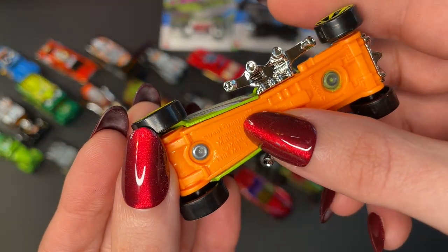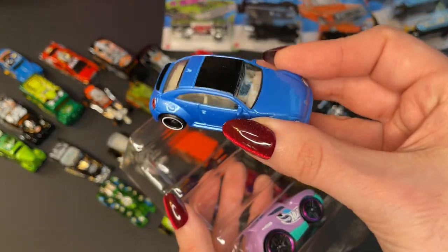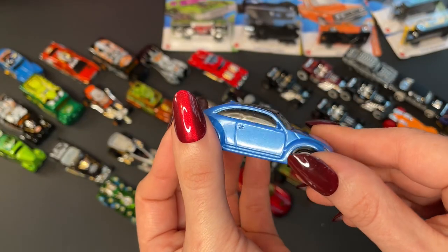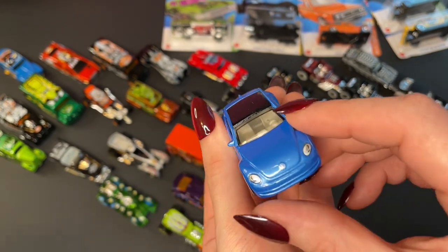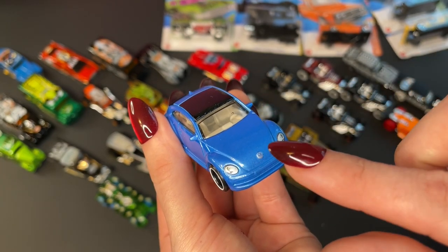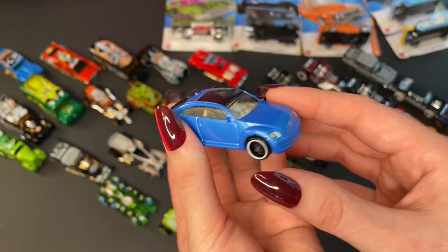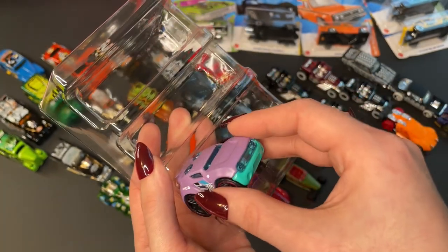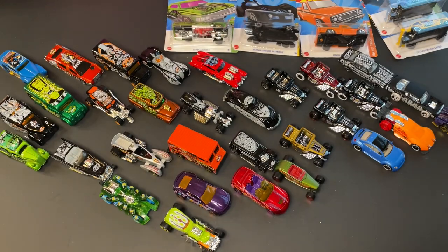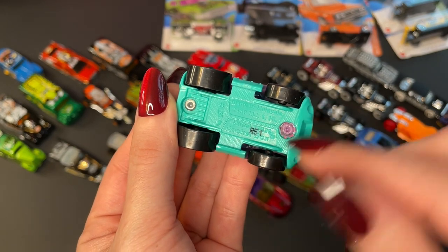Looks like Street Creeper. Straight Creepin'. This three pack had two others included. I actually really like this Volkswagen — a ghost from the past. Classic beetle with a moonroof. It's gorgeous. We don't see too many beetles anymore. You also don't see too many models nowadays that actually have the emblem filled in and the headlights filled in. If you buy premium, you definitely see that, but in main lines, not so much. This thing — I love it, I've never seen this before. It looks like a kickback — like it should wind up and zoom. Rocket Box.